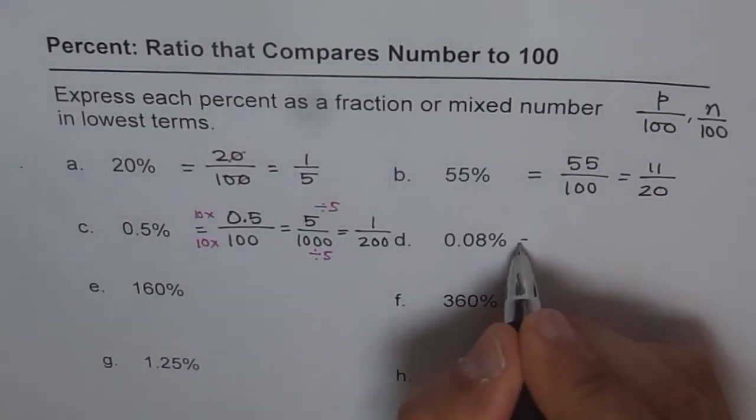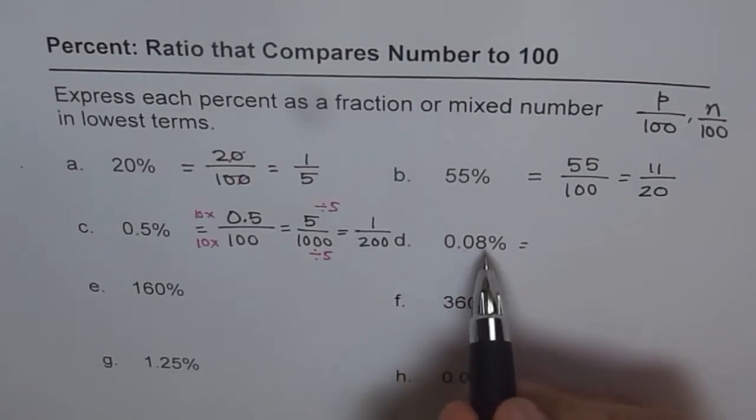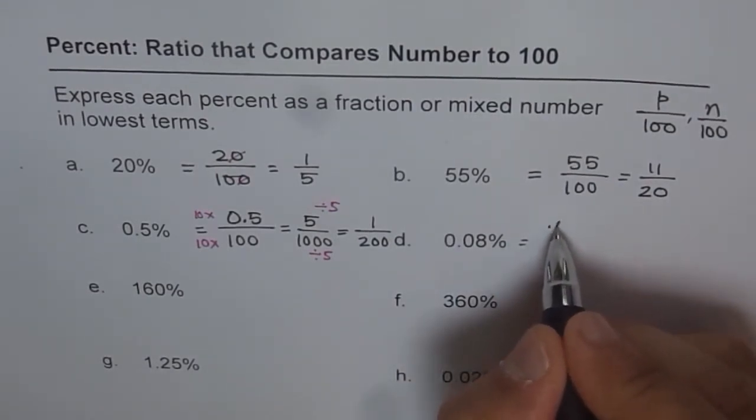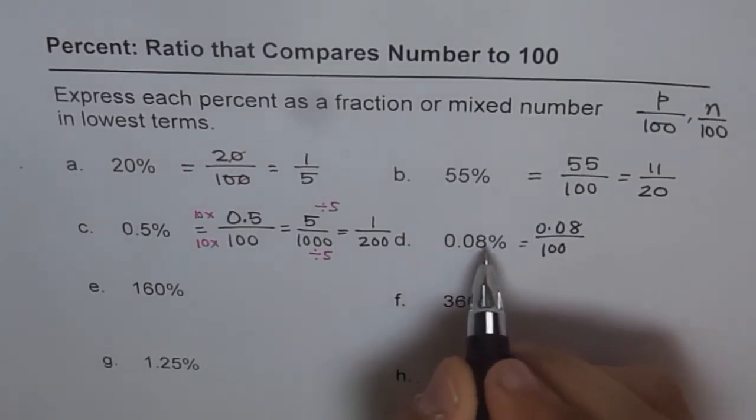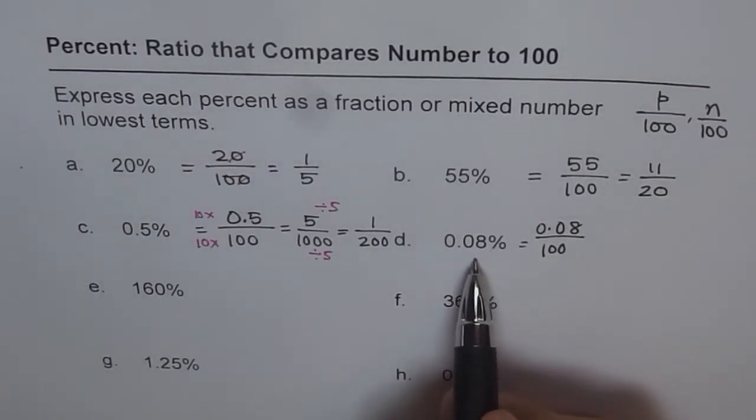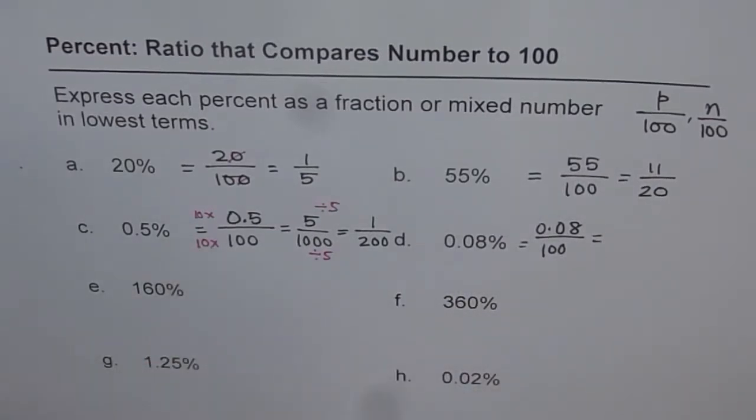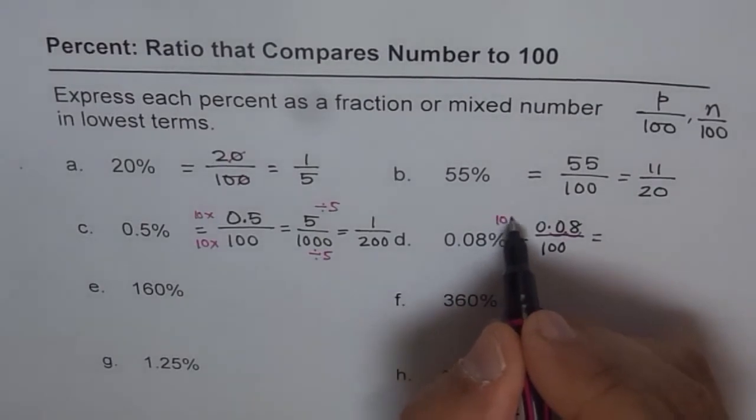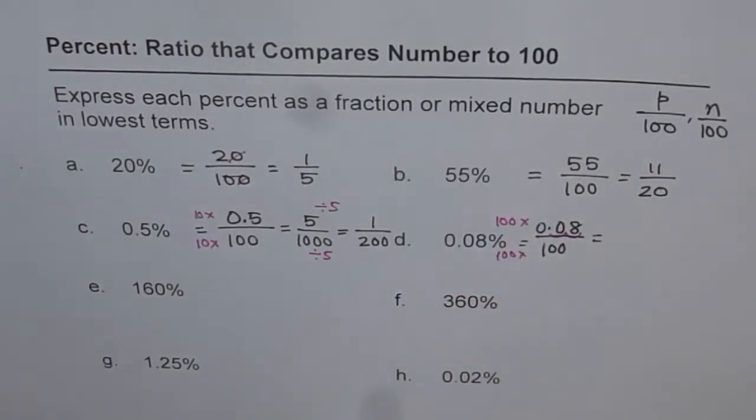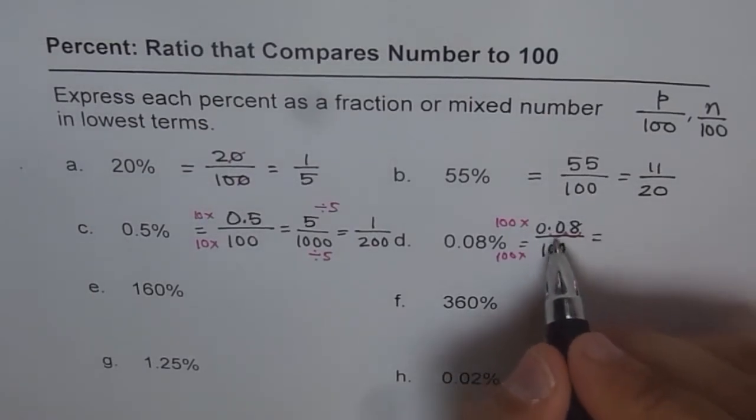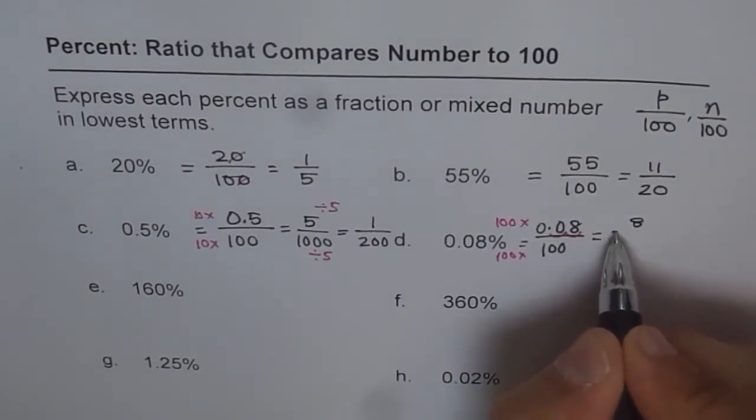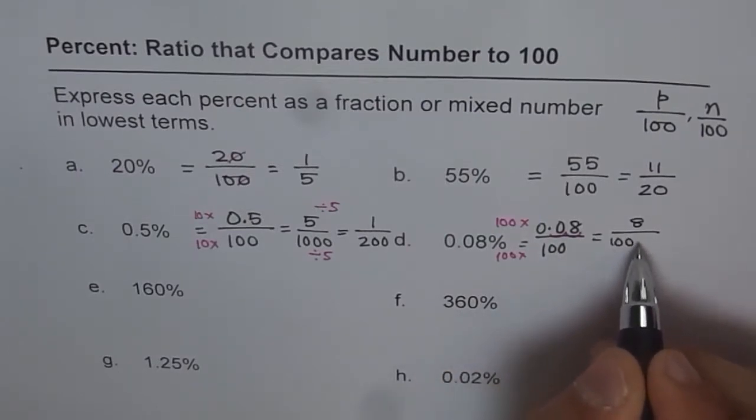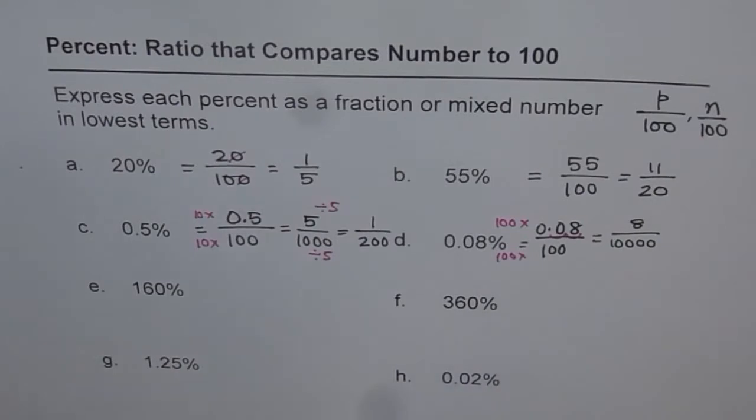One more and this is kind of very different from what we have done. 0.08 this time. So help me out. 0.08. 0.08 that is the number over 100 since it is percent. Percent means whatever the number is over 100. It is a ratio of that number with 100. Now as we did here, this time, what should you multiply by? We need to put the decimal after 2 places. That means times it with 100. When you times it with 100, you get 8, on the top and the denominator will be 4 zeros. 2 already there for 100. 100, 100. Do you see that? 100, 100.